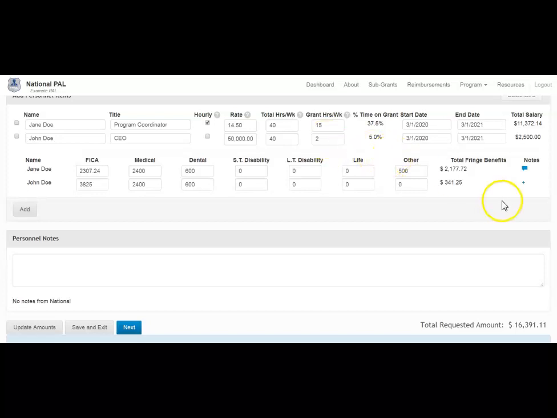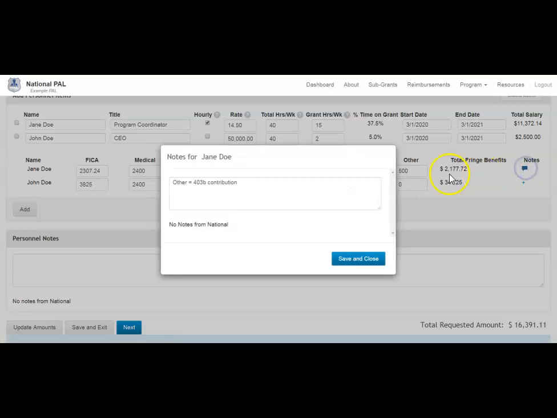What we would ask you to do then is just add a note that says, John Doe is a CEO, but he also works several hours a week on program implementation, and that's why they're above 10% on the grant.